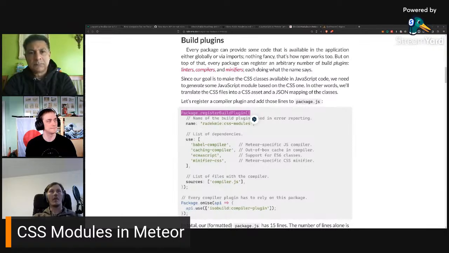And it's in, I think, every standard Meteor created project, and similar to this is this plugin or this package.